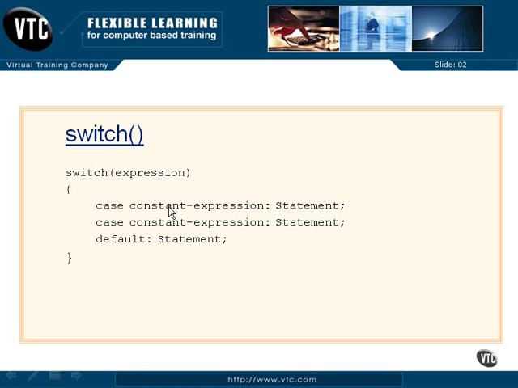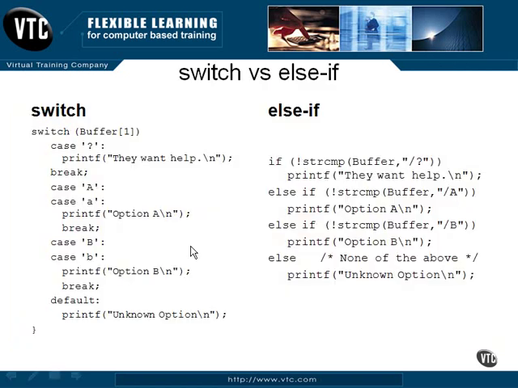Now the neat thing in a switch is that we can have a whole list of these cases, and we will actually create the same kind of form that we had with the else if that we just took a look at, but this is a much cleaner way to do it, and it's much easier to maintain. And then there is a default colon statement at the end, which is optional. You don't have to have a default. If you don't, execution will run through these case constants and then fall out the end. But if you want to do something at the end, like our else we had before, then you need a default statement. Let's take a look at the two side by side, switch and else if.